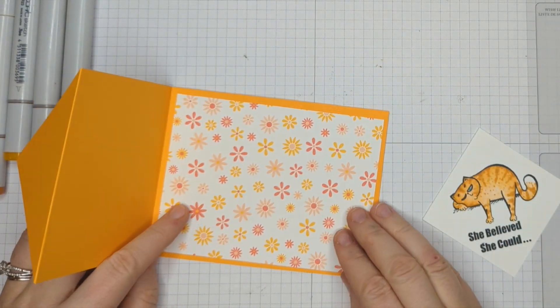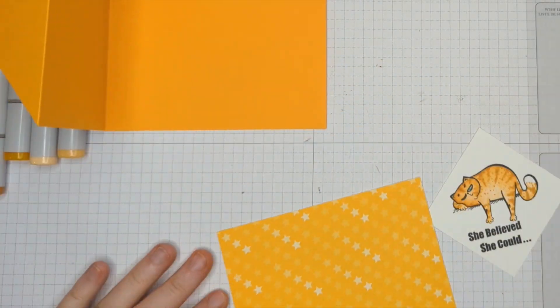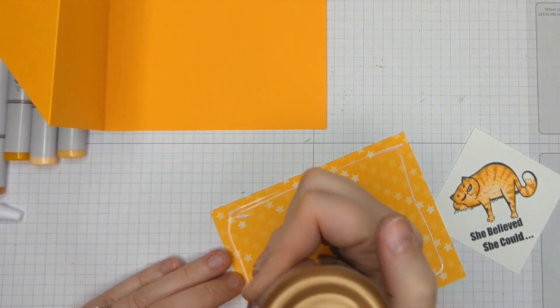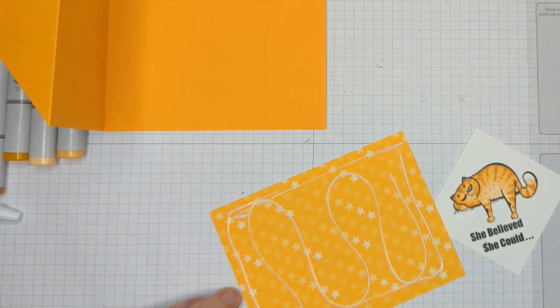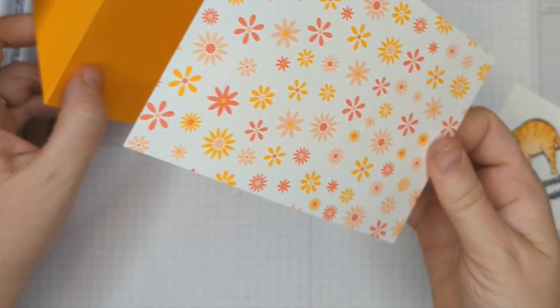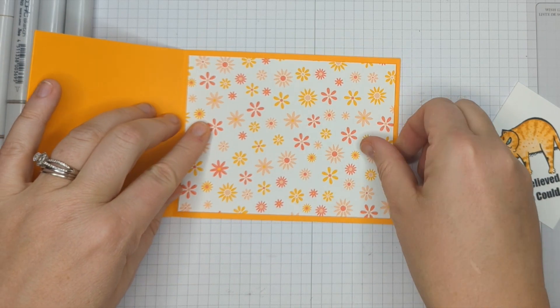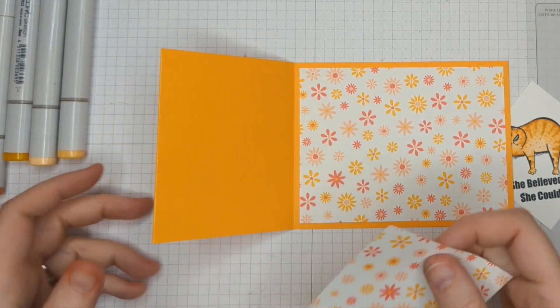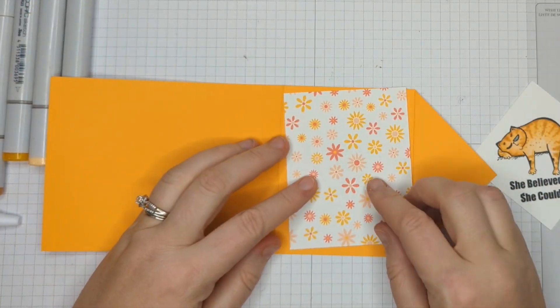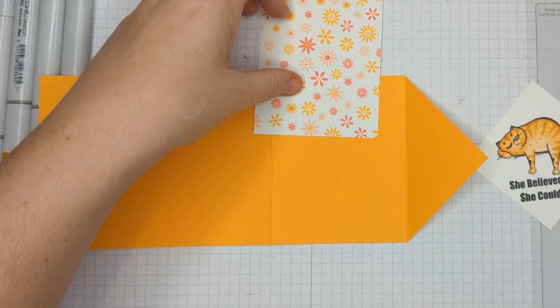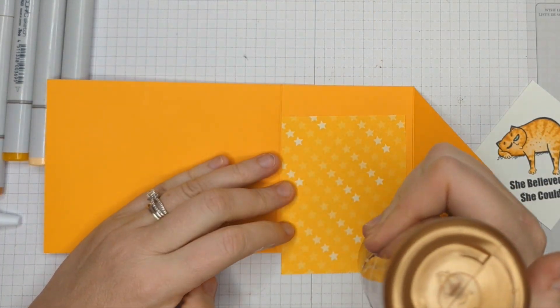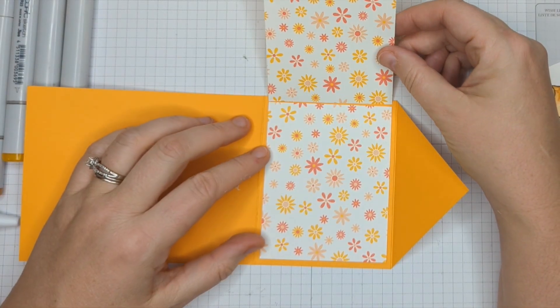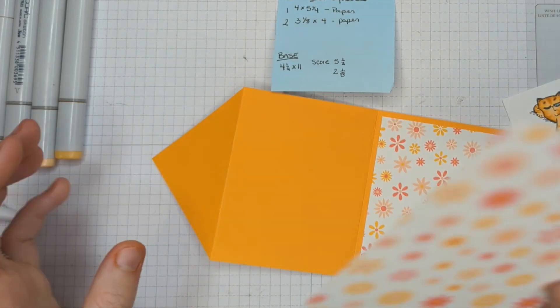It's so, this is such an easy fold and it's versatile. You could use it for so many different things. I'm using pattern paper. This is from Stampin' Up. It is now retired. It was part of some promotion that they had and I had a pack of it and I really like these flowers. They're so like springy and fun. Now this one, these are both three and one eighth by four and these are cut the same size. So the inside one and the outside one are the same. These are both three and one eighth by four. So one goes on the outside and the other one is meant to go in here.